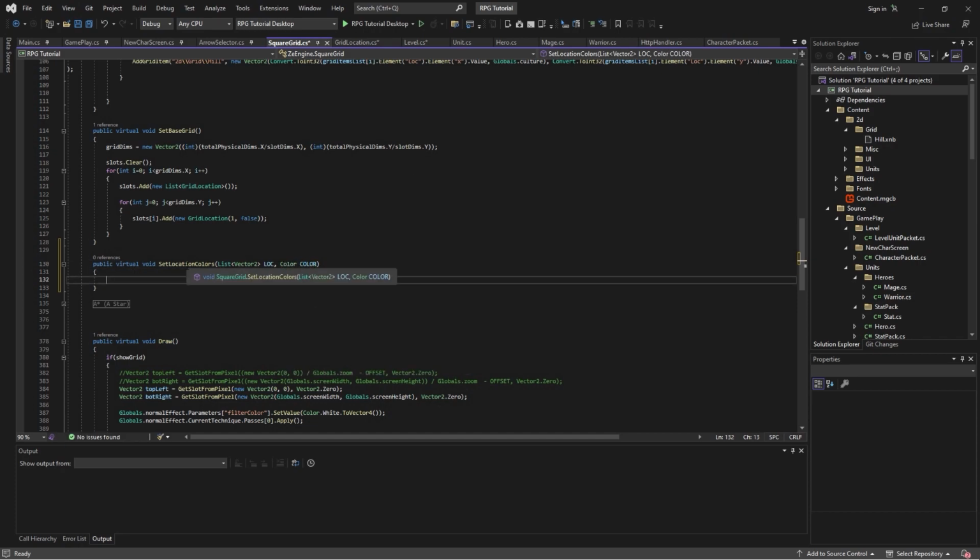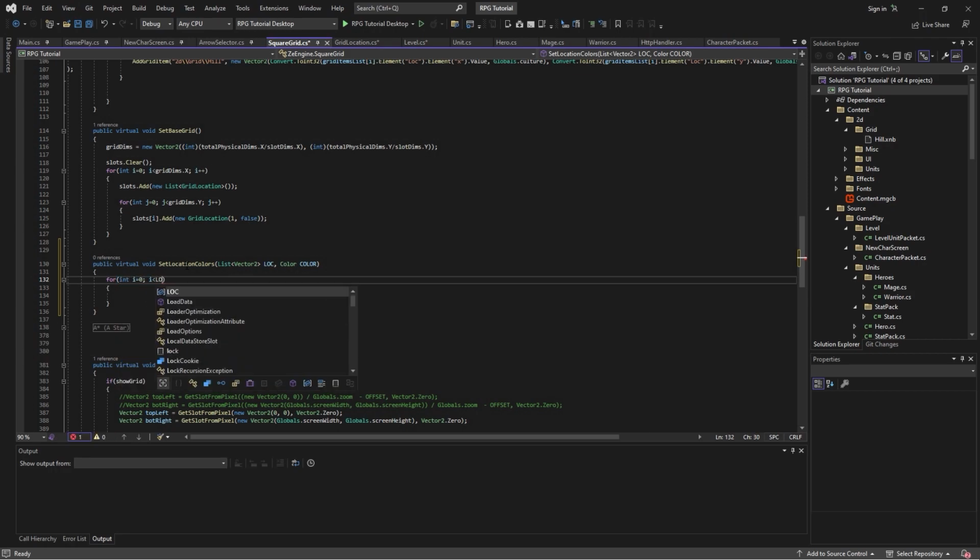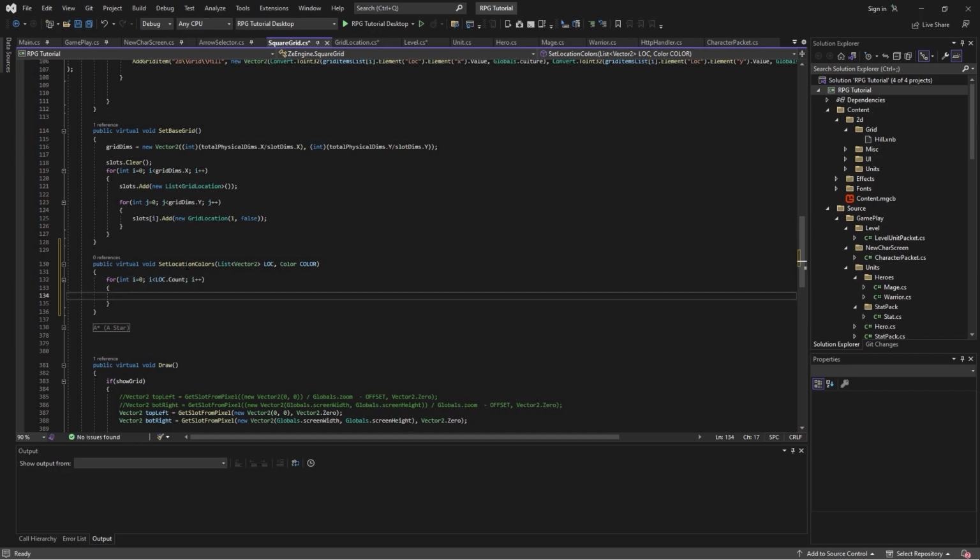Okay. In here we go through every location. So for int i equals 0, i less than locs.Count, i plus plus.